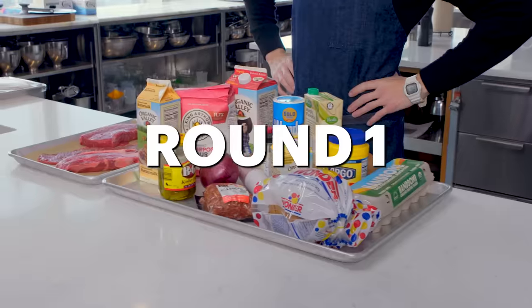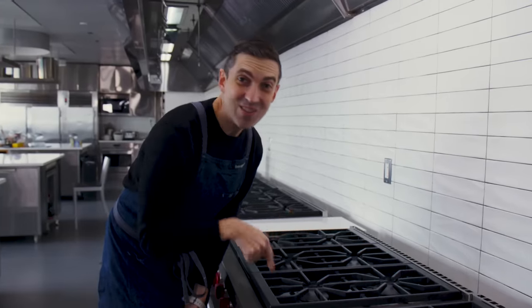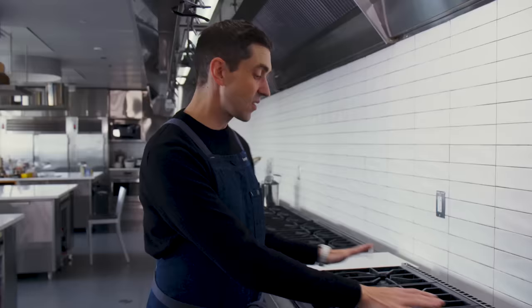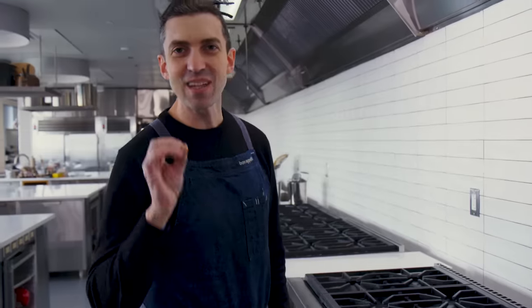We're gonna get the meat brining, assemble the dredge, and then we're gonna make the gravy. Before we do that — what's this? What's all this? Look at the last radius of the spatter. Oil all over. This is almost certainly not a deep fried item. This could be one big brick in the set of the Truman Show that my life has become. You know where you have oil sloshed out of something? It's when you fry something in cast iron, but low. Everything's a clue. That's why you smell the inside of the cloche.